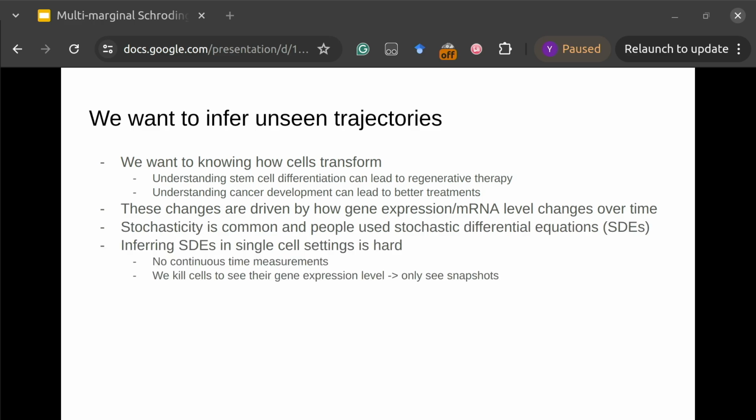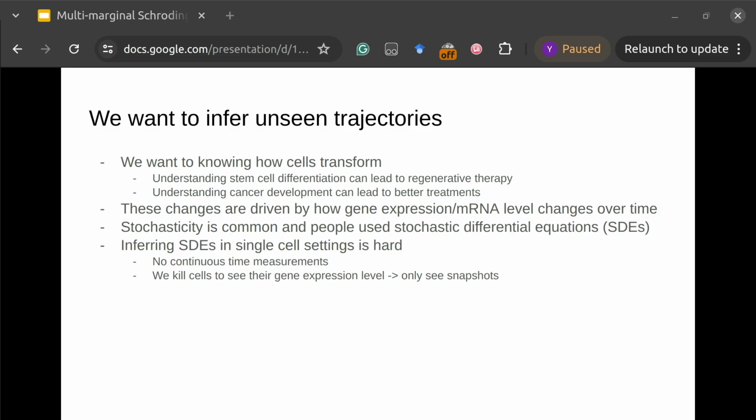And in this kind of system, stochasticity is one of the inherent parts of it. After all, they are chemical reactions: two molecules have to collide together to make another molecule. So stochasticity is just inherent in the system, and that's part of the reason why people tend to use stochastic differential equations as a model. It's not the model, but at least it is a model for this type of system. So this boils down to how we infer SDEs, or how we infer a solution of SDEs.